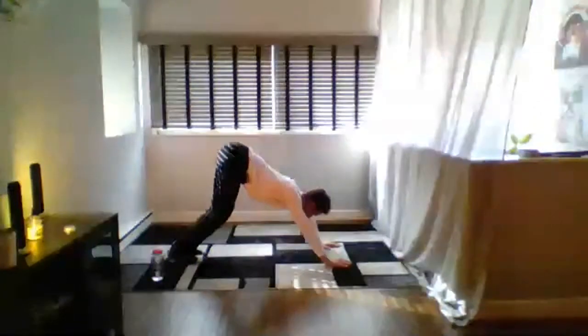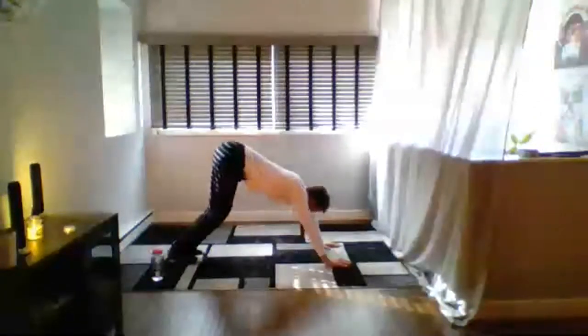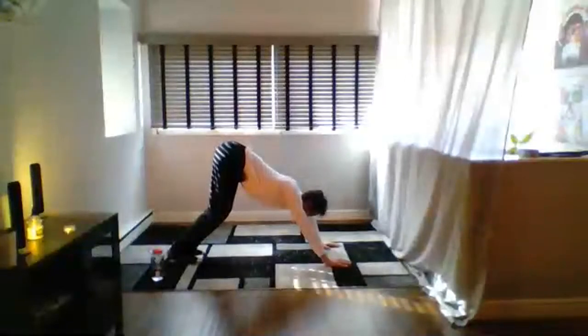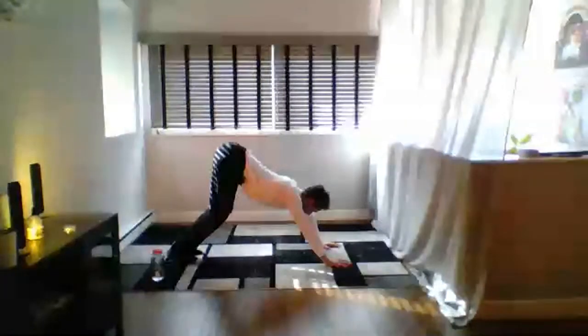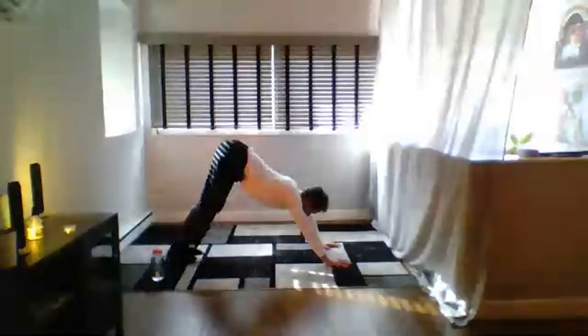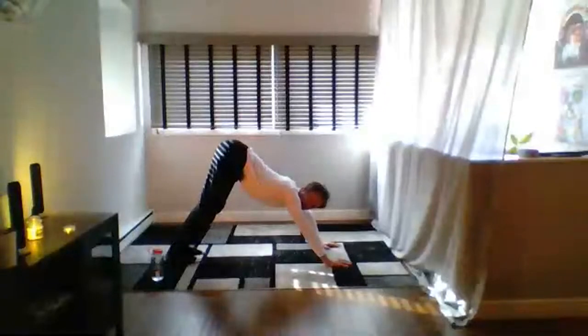So a couple things to think about. Squeeze your shoulder blades down, back together. Your shoulders aren't here. Your shoulders are back. Then try to tilt. Tilt down. Tilt your pelvis forward. Once you're in that position, if you can then straighten the knees to really get the stretch to the back of the hips and the hamstrings, please do so.